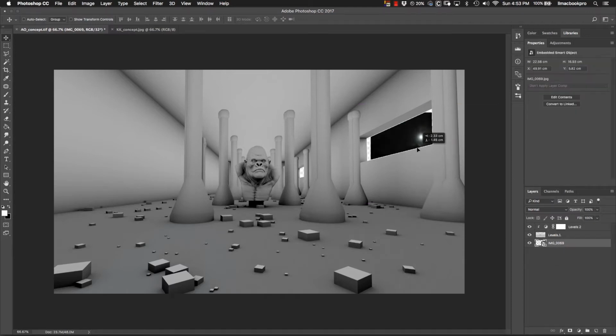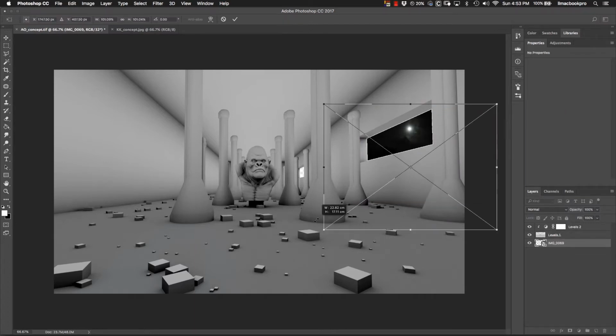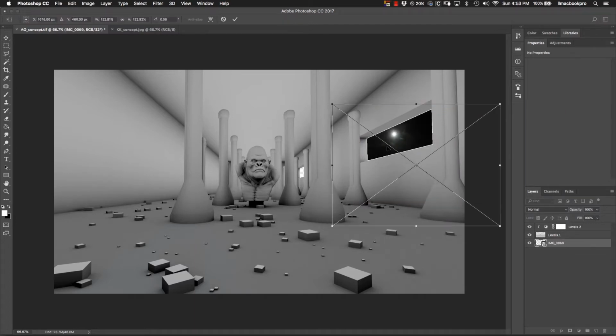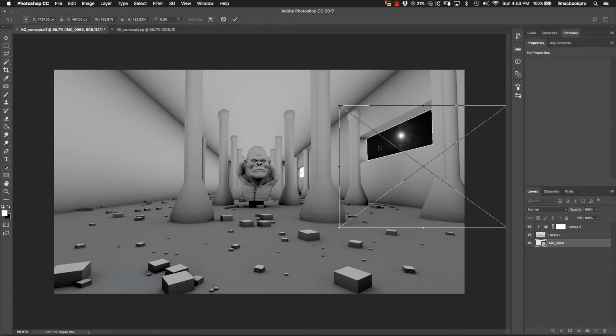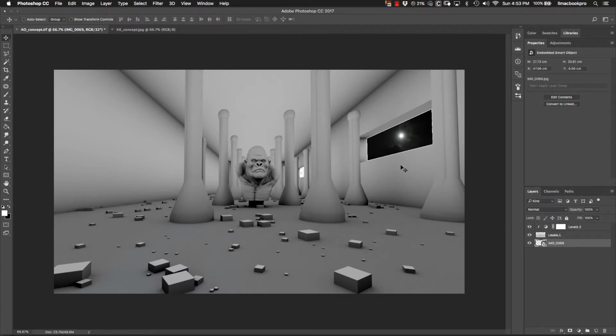So I'll just go back to my layer and size it up a little bit, like so. And I'm just going to duplicate it quickly by moving and holding down the Option or Alt key, and that's just going to duplicate it down the other end there, like so.